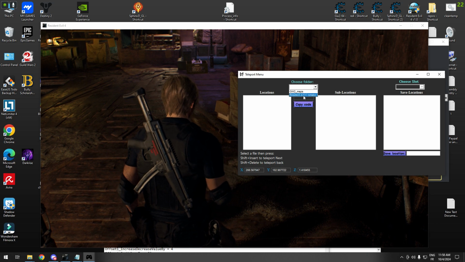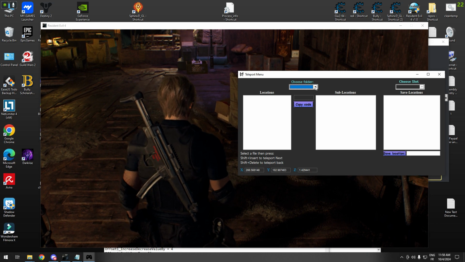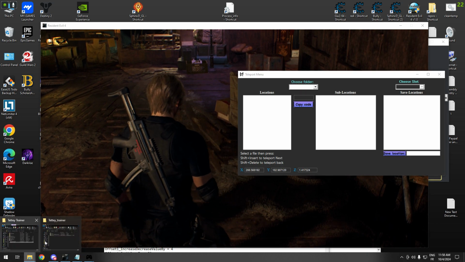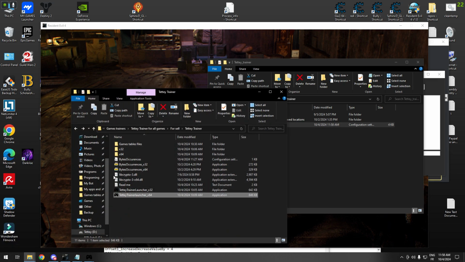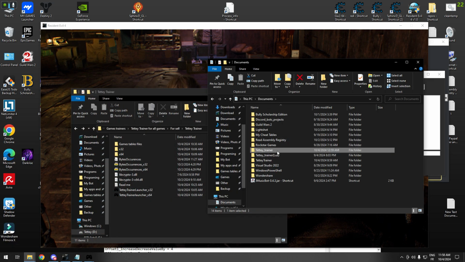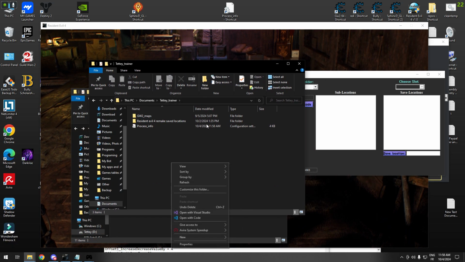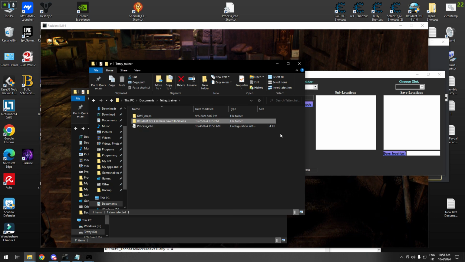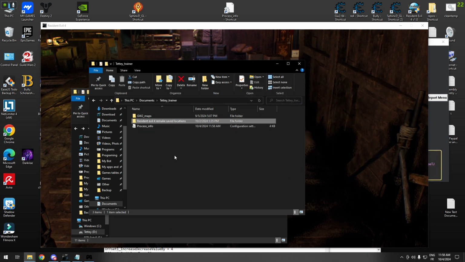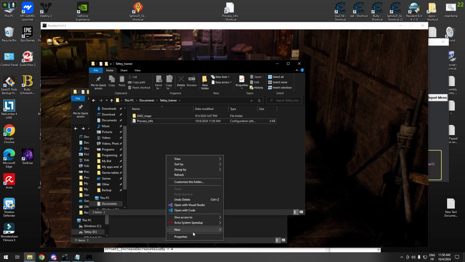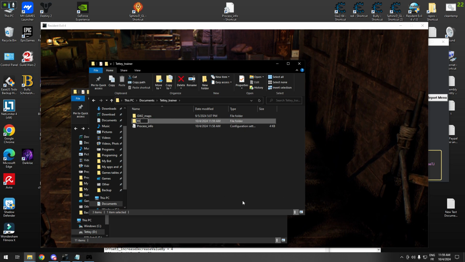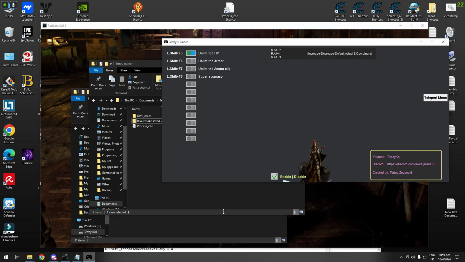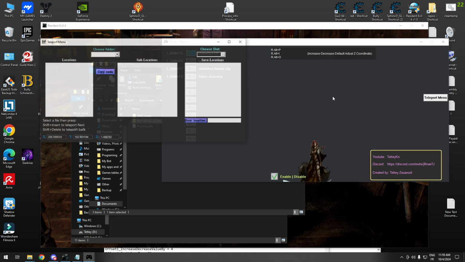So basically you can choose a folder. If you don't find one, you can create the folder by yourself manually. Go to Documents and go to this folder. Let's assume there is no folder here for Resident Evil 4. You can create it manually, for example, Resident Evil 4 remake, save version, whatever. Okay, there is a folder here, and you must create the folder there.